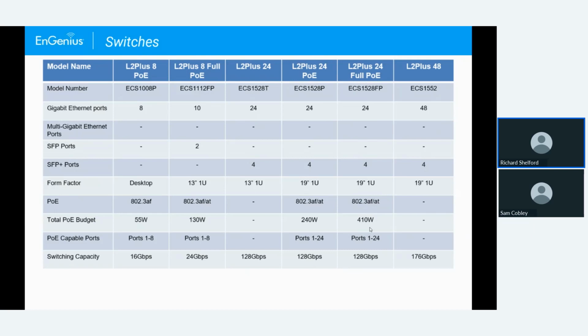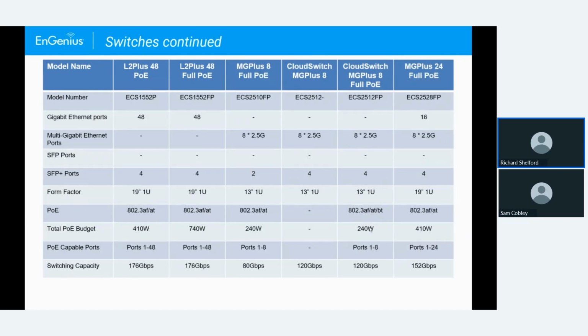So all of the switches are layer 2 plus, not just standard layer 2. There's one desktop-style size switch. There are a mixture of 13-inch 1U and 19-inch 1U, and there is one switch which is actually half a U in height, with racking to be able to make it into a pair of them, a full 1U 19-inch width. Various options.